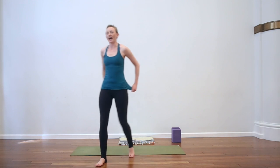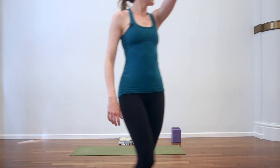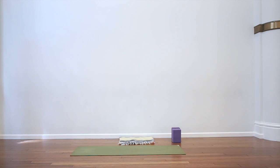Whew, I'm hot. It's amazing how doing these subtle things, you get really hot. And people think it's always harder to move faster, but it's not always true. So reconnect with your breath here in your dog.